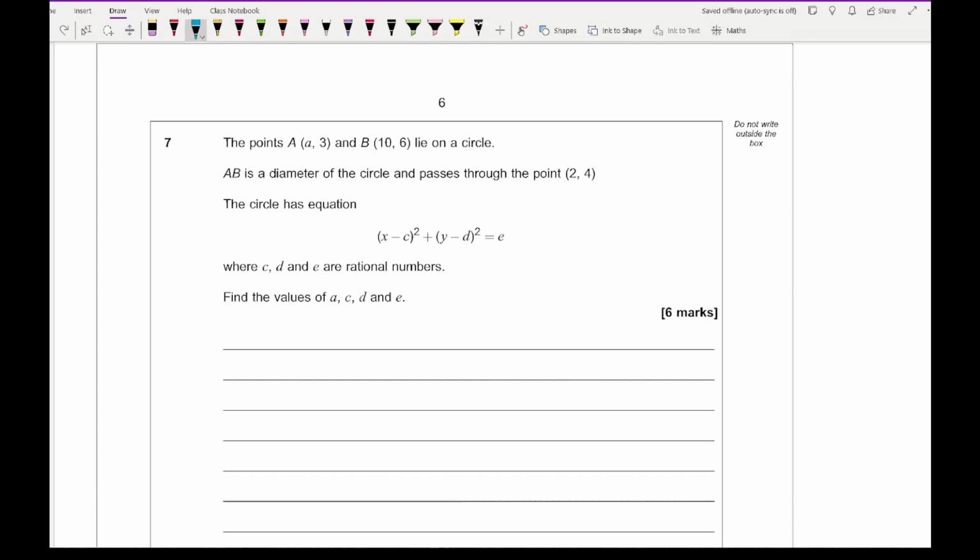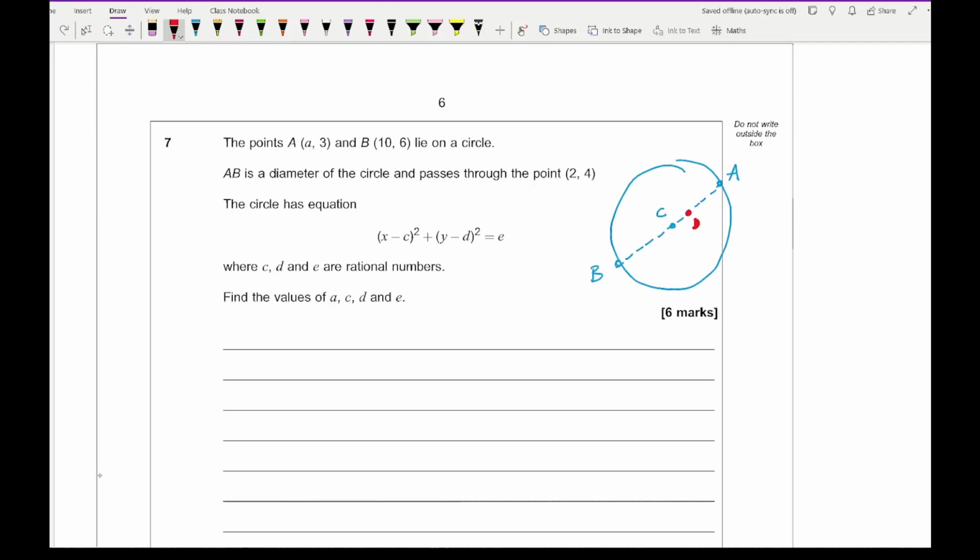Well, if I just do a little sketch of this circle, I've got 2 points, which I'm just going to call A and B, on either side. It doesn't really matter where they are, but we just know that they're on opposite sides. And we know that AB is the diameter of the circle, with centre which I'm just going to call C. Now there is a point which I'm going to call D, because obviously C has already been taken. And D could be anywhere along that dotted line.